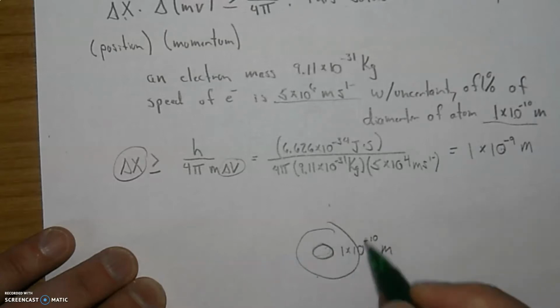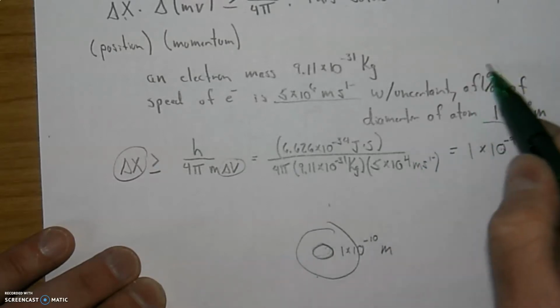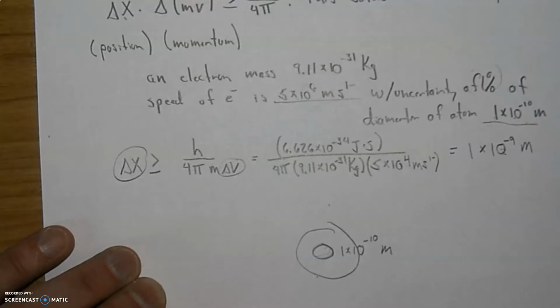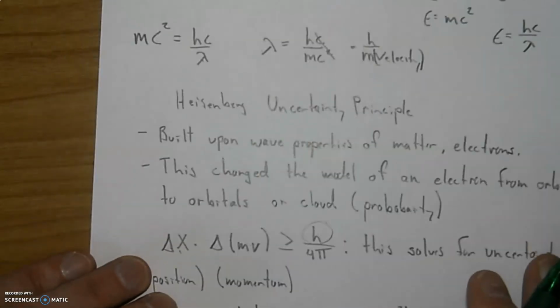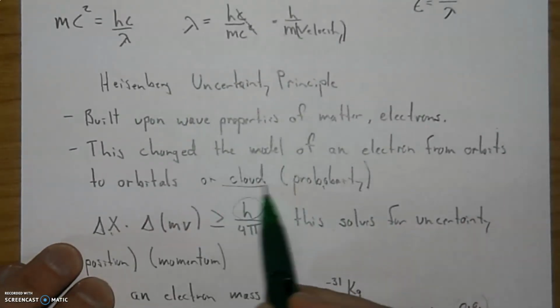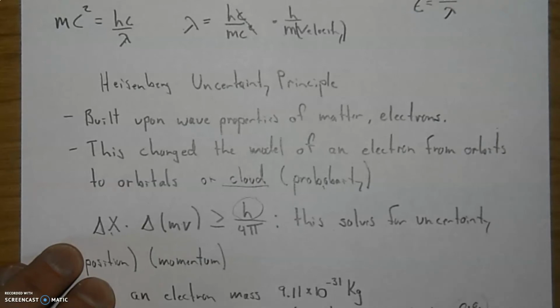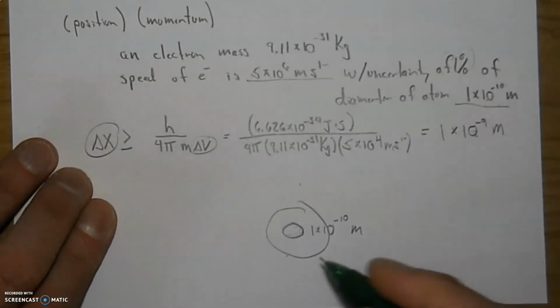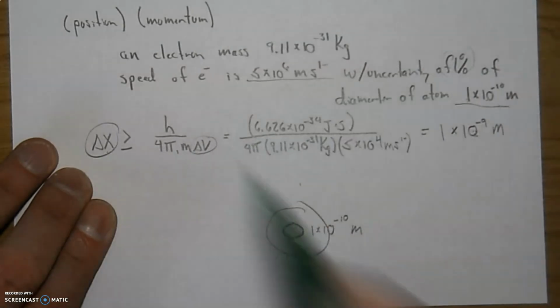So the idea is as this becomes more certain, this becomes more uncertain. And that's really what Heisenberg is getting at, is as you become more certain of one, the other becomes less certain, which is why, going back up here, we're looking at things as far as a probability or clouds, not saying we know where it is. It's like, well, we have a rough idea where it is, but we can't be very certain because as we know one, we know less about the other.